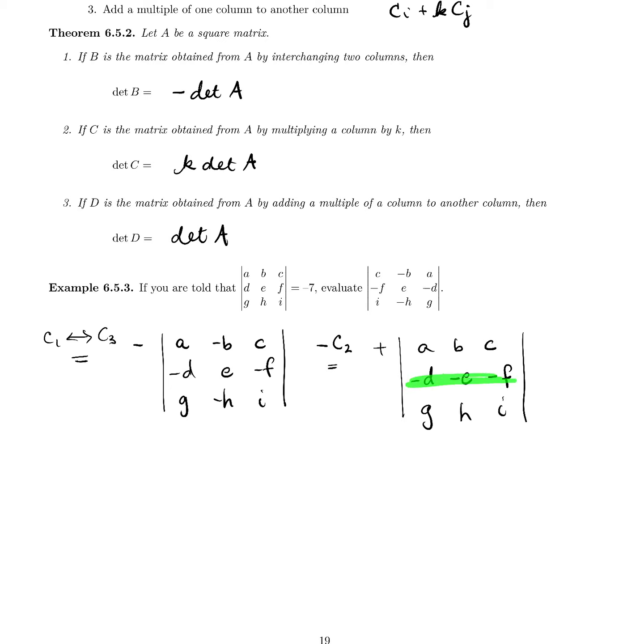Now we have a row that has a negative in it, and there's no reason that we can't mix column and row operations, as long as we do them one step at a time and don't overlap and make things confusing. So we can do minus row 2, and that will pull out a negative again from that row, and so I will get the original determinant back, A, B, C, D, E, F, G, H, I, and so the determinant that we're looking for is the negative of this one, which had the value of -7, so negative -7 is just 7.